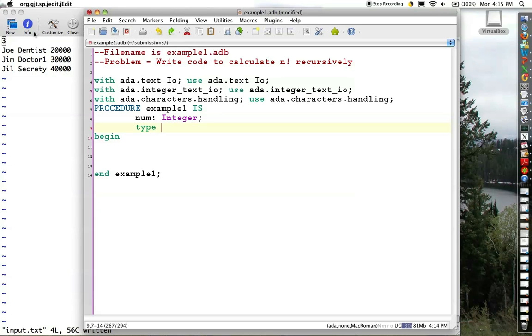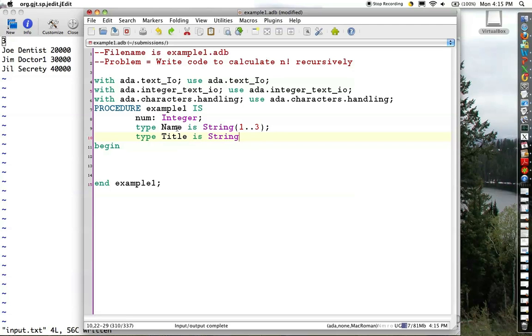So I'd have to have a type for name that is a string of, say, 1 to 3 characters, and then a type for the job title, which would be a string of 7 characters, and then a particular type for the salary amount.